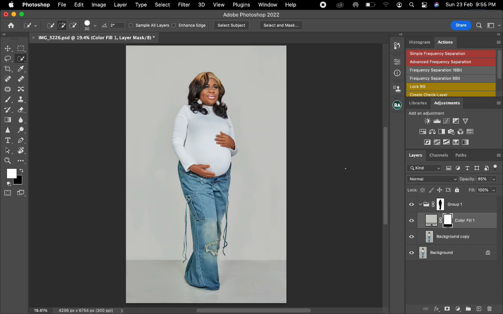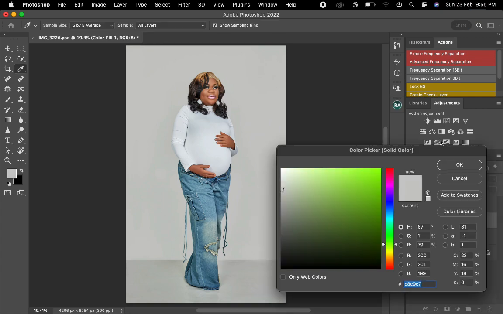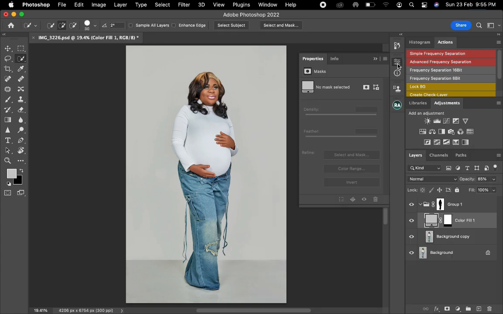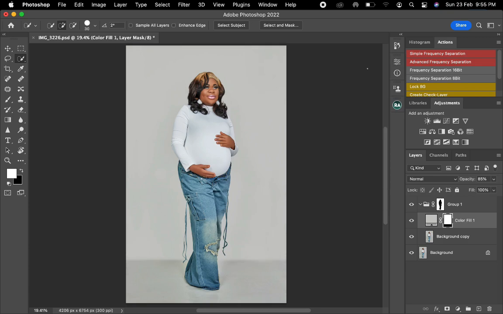So I'll come here and click here. I'll select the mask, then I'll feather it a bit. So I think this is fine. Once I'm done with this, you can see it's looking nice now.